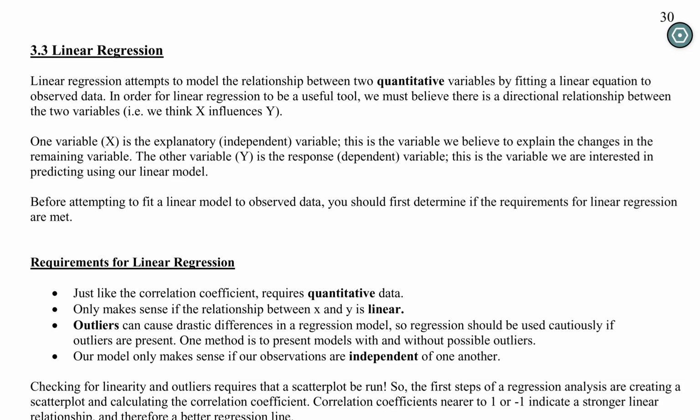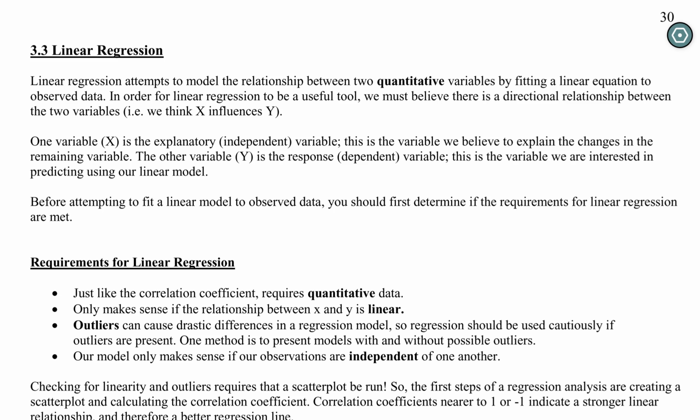3.3 is where we leave the descriptive world behind. So we're now getting into why this section is sometimes done at the very end of an intro stats course, because we're going to start making some inference, making some conclusions about a general population or some data points we don't have based on what data we have in our sample. So we're going to move into linear regression.